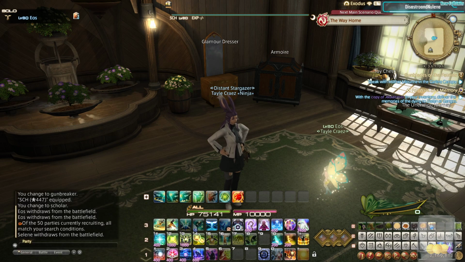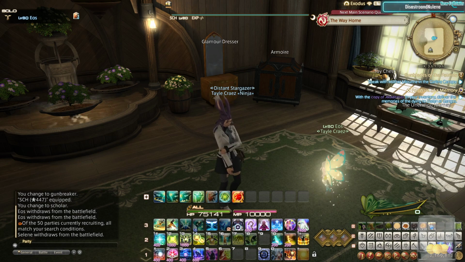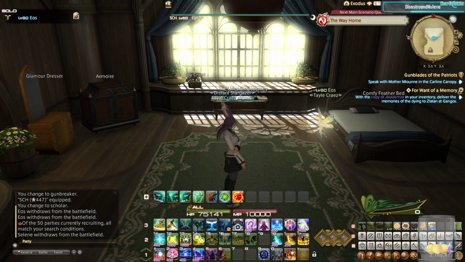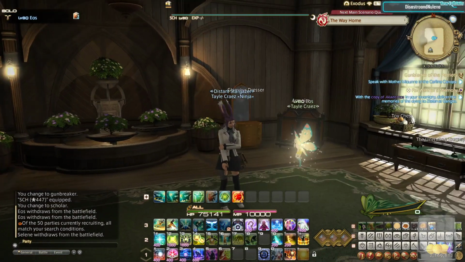because unfortunately the problem, it depends on your preference of heal. I leveled Scholar, which I think is weird for me because Scholar is not my type of healer. I like regen healing.